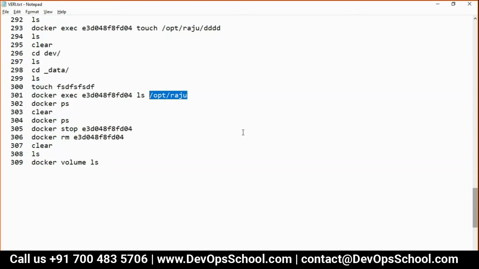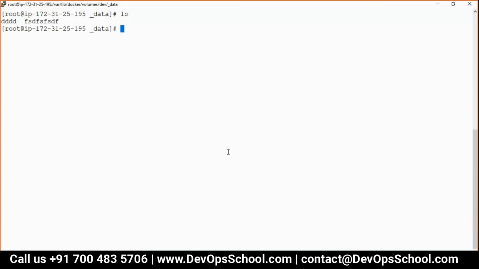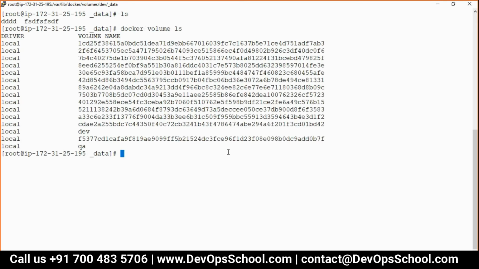Okay, so now you saw how a volume works. Can I use this volume with other containers? Yes, why not? You can use any number of containers with this volume. So see here, docker run -itd ubuntu. See what I'm doing: same ubuntu image, same volume dev, and this time I want to mount one more. Can I mount two volumes?